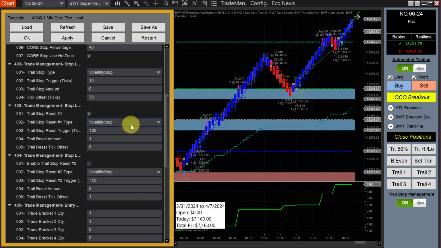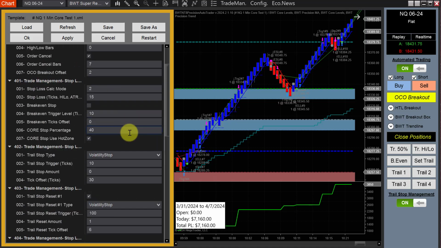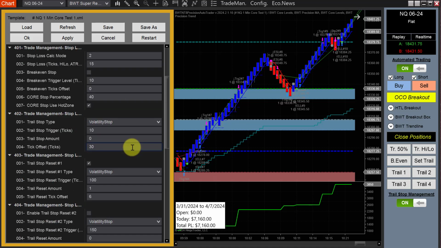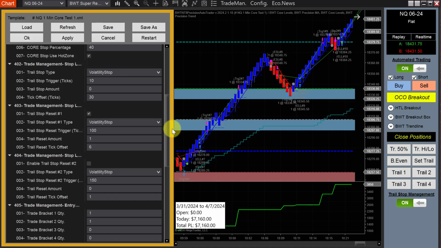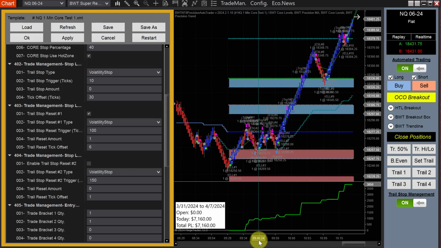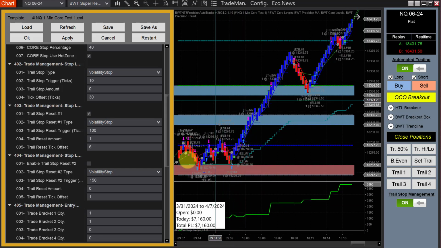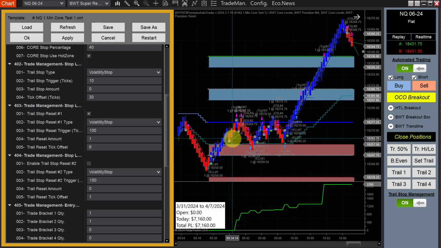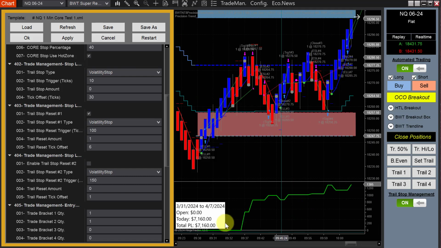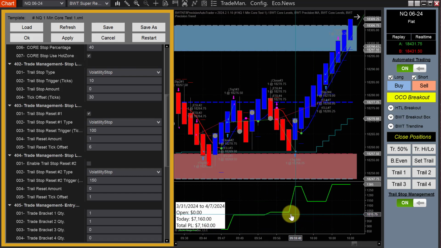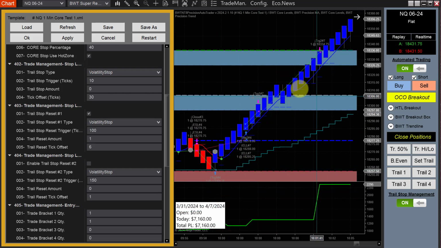So I just want to show you the parameters here. I'm basically using the same parameters as would be on a 33 Super Anko chart, except I've changed my targets to the core, and I turned off precision trend exit because I want to be able to trade through red bars like this and not get stopped out. And I'm using a moving average filter of 6, which I think is helping.